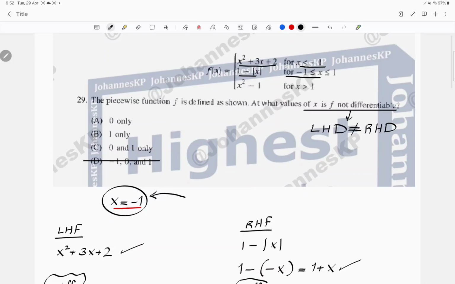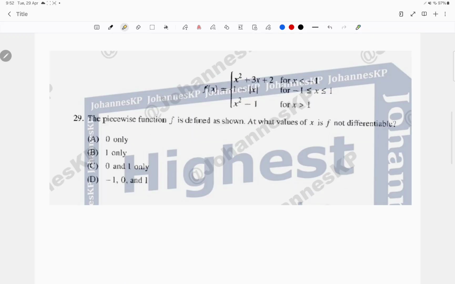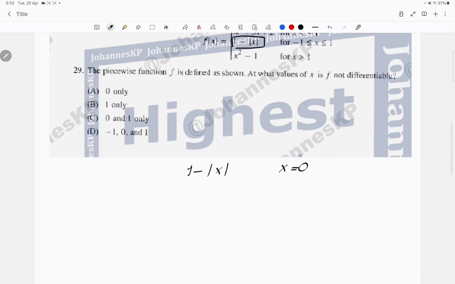Next, let's look at this function in more detail. What would make the inside of the absolute value 0? Okay, let me take this question to a different space. So this function, the absolute value function: the inside of the absolute value will become 0 when x is 0. And whenever there's an absolute value, I must be able to assess it from the left hand side and also from the right hand side of x equals 0.